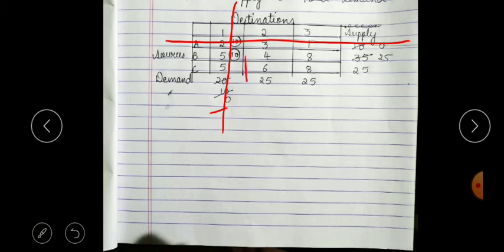So now what is the remaining cost matrix? It is only this much. So which is the northwest cell? Top left cell out of this rectangle. Top left is this 4 number, right? So there I have to allocate. How much can I allocate? The demand is 25, the supply is also 25. So the minimum of supply and demand, that is the minimum of 25 and 25, is 25 itself.